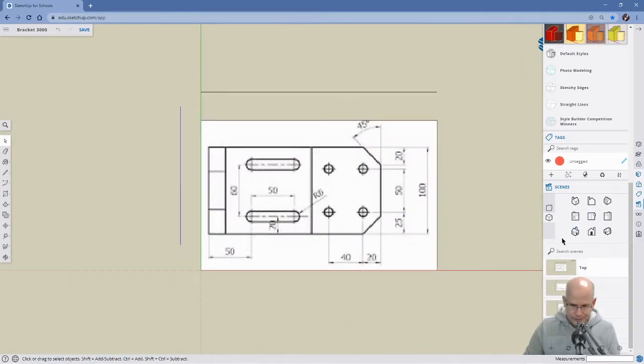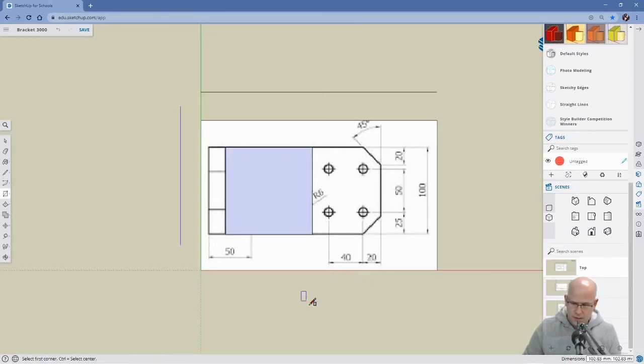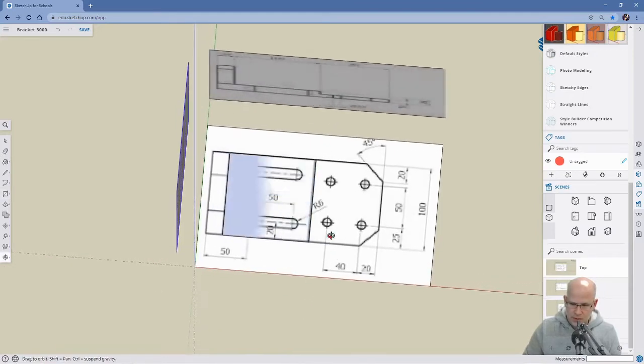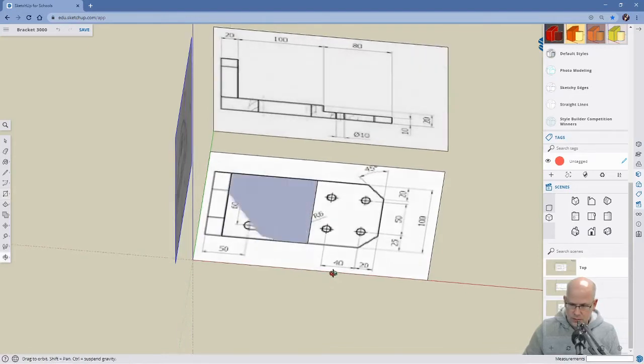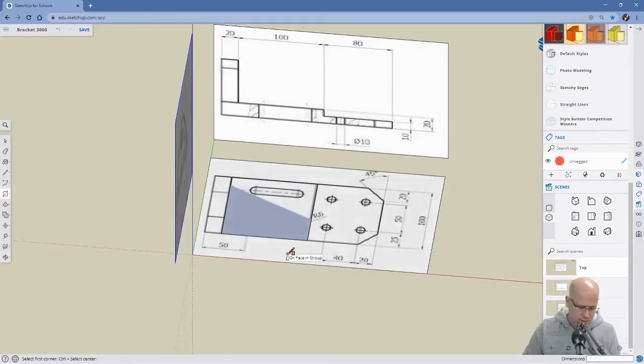So let's just start off with the top view. All right. So now what we can do is we can take the rectangle tool and we can outline this square here. All right. Now I'm going to use my mouse and my orbit wheel to adjust this a little bit.